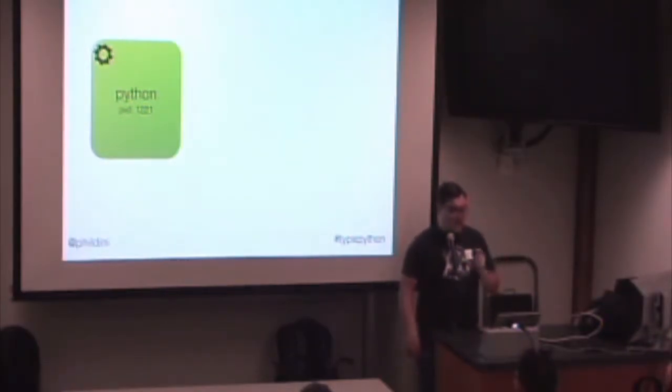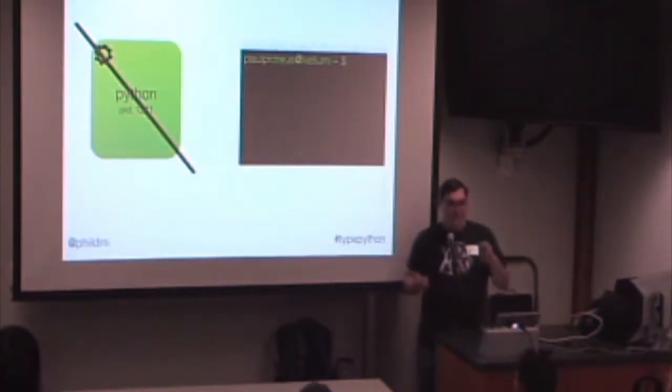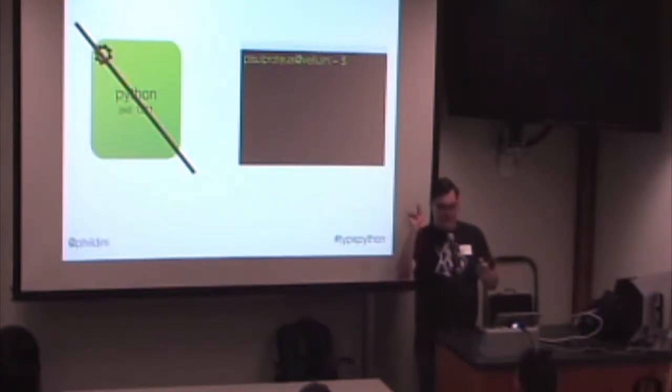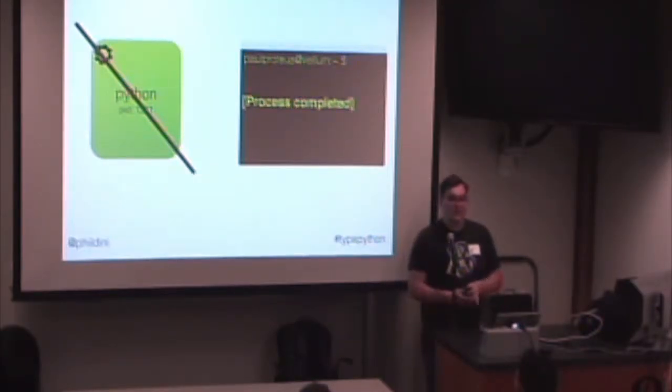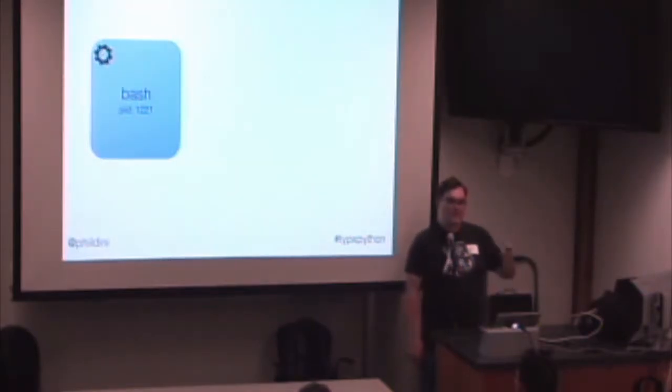If Python dies for whatever reason, if it's killed internally or externally, I don't have any process left. If you're on a Mac, you don't see this as much on Linux, but if you're on a Mac, you might have seen something like, after a command runs, because you've double-clicked an icon or something, you might see "process completed." That's what we're trying to avoid here. That means there's nothing you can do with this shell anymore. It's exited, you're done. So what we really want is for bash to be able to make a copy so that it can run Python in the copy, and then if Python dies for any reason, you have the shell to go back to so you can continue running commands or doing whatever you were going to do.